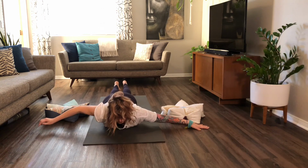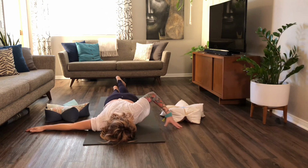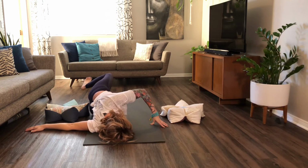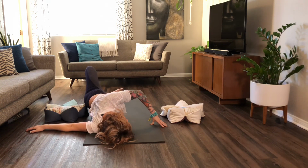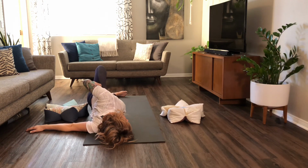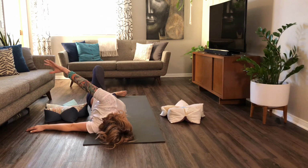Take your arms out wide. And now roll over onto your left side. Step your right foot back. You can keep your right hand as it is or take whichever variation you took on the last side.